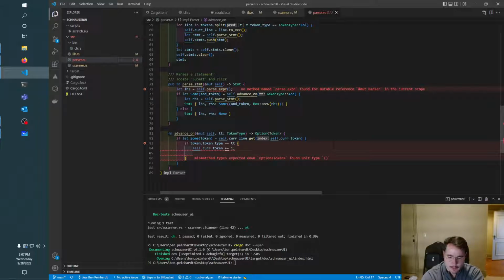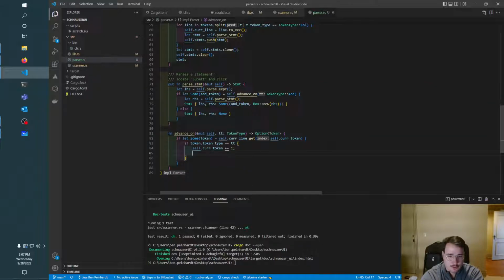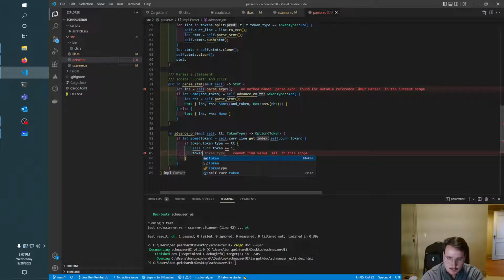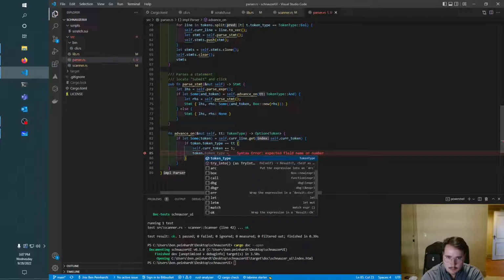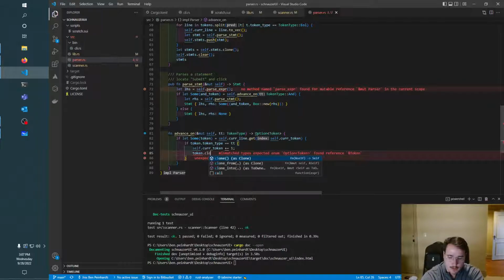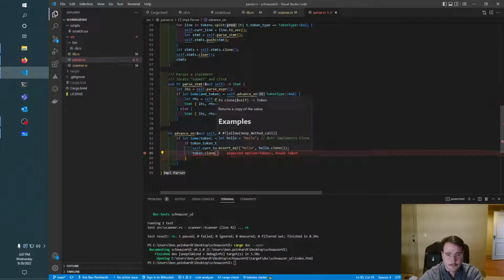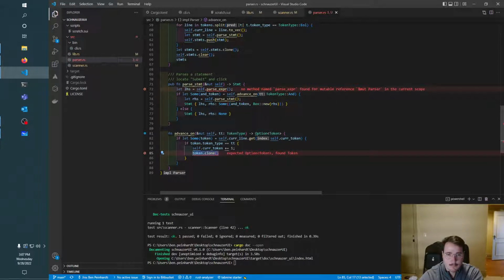And then we want to return the token. So let's just return the token. We got it. Token dot clone. Yeah, because we have a reference to it. We'll say some token dot clone.